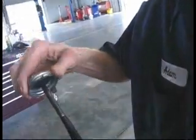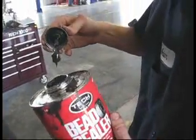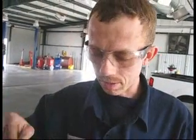Now this is what I do extra. I take some of this bead sealer, and what's the bead sealer now? The bead sealer, you can use this to seal beads. Now, if you ever have a bead right here that just leaks all the time, I did it on the car before, you just put it around, it'll seal it. This is great stuff for sealing any leak on a tire. It doesn't always work, but it has a high success rate, though.